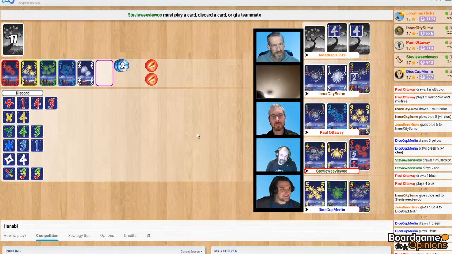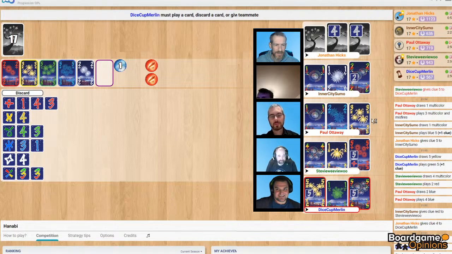How did we know that he shouldn't? Yeah, I don't think he should have played. I think he should have known not to play it because it had been sat in his hand for ages. We would have clued it earlier if we wanted him to play it. That is unfortunate because it would have worked really well other than that.